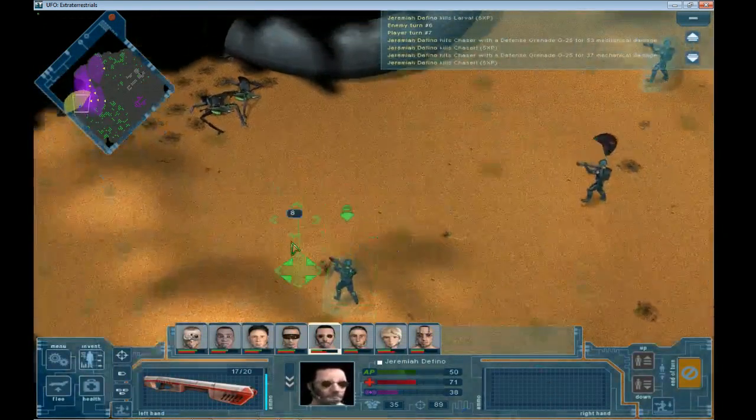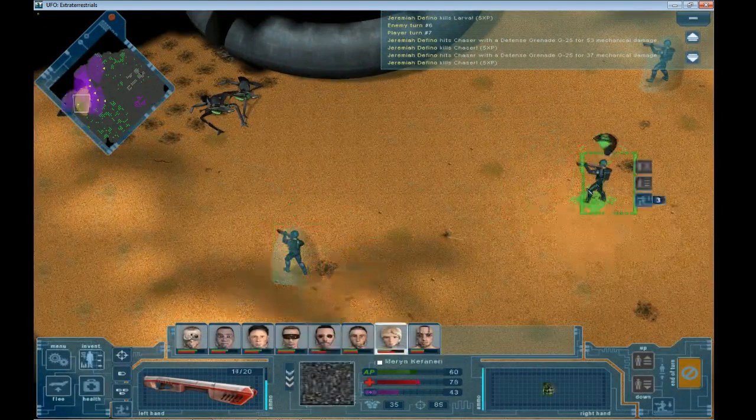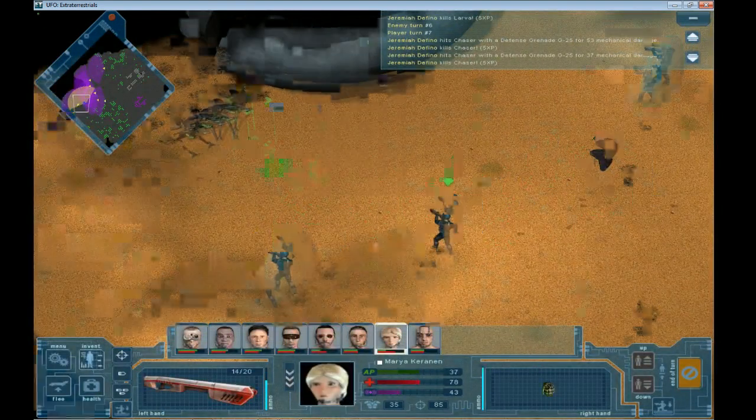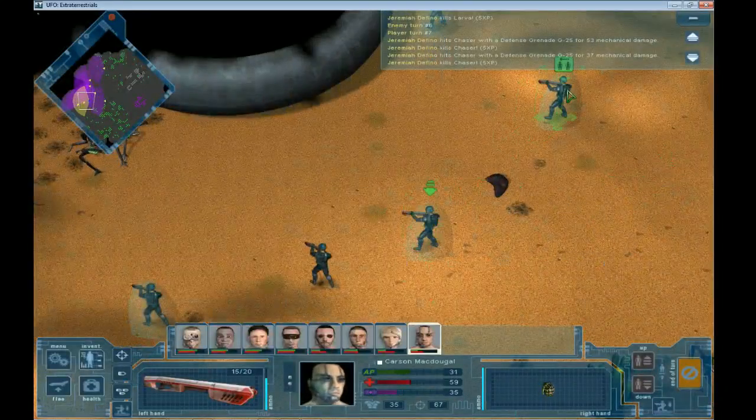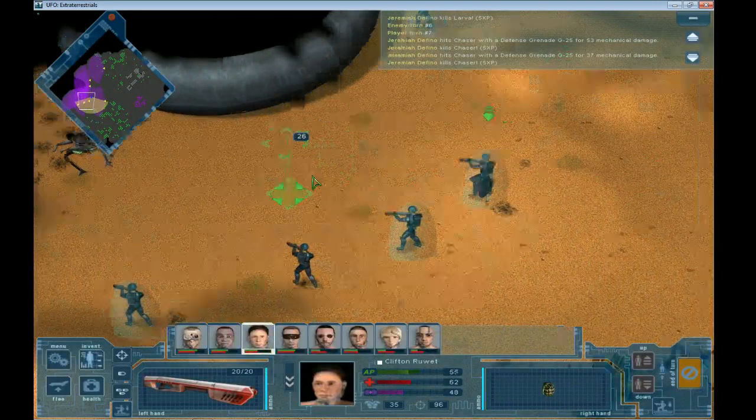Nice touch. Hey, quick mines using grenades. All right. Yeah, in this game, because they don't take the accuracy away from your rifle, I'll actually use grenades.